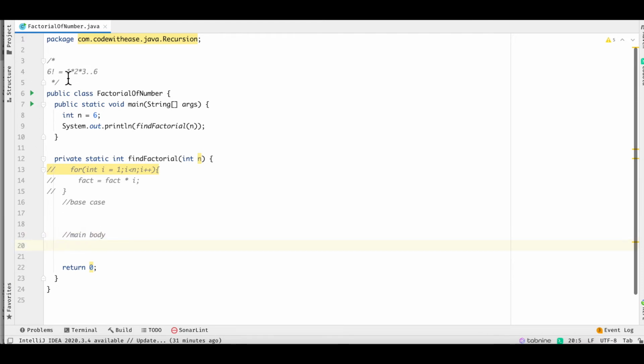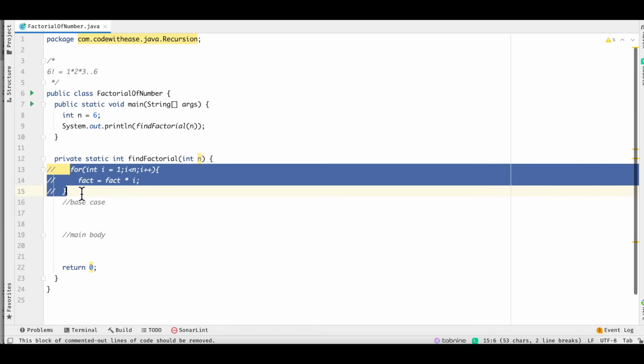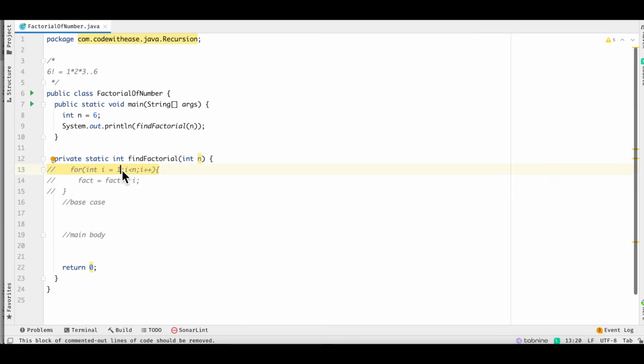So as we were talking about the product of the numbers, we are trying to multiply every number and we are incrementing the value of i. If I told you to do the same problem without starting from 1 but starting from the number itself, how would we have done this? We would have changed this to n, and we would have changed the condition to i greater than or equal to 1, and instead of plus plus we would have done minus minus, and the same thing we would have done. This fact might have been initialized to 1 earlier.